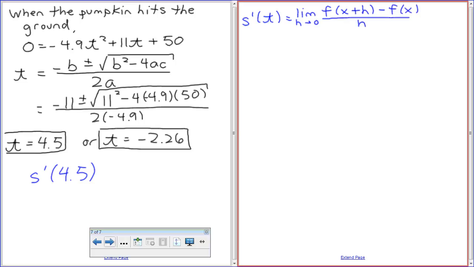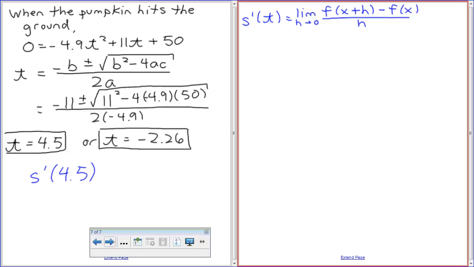That's the beginning part. Is that 4 related to this question? Yeah, so we're going to solve f prime of x first, and then we're going to do it. Now, why can I not just sub in the 4.5 right now? I guess technically I could. But the problem is those h's are going to cause me big problems. So I'm going to find s prime of t first. You could have used the instantaneous rate of change with the a and the h's here as well for this question. But I'll probably word it as such: give me the expression for s prime of t, and I'll just spell it right in for you, okay?